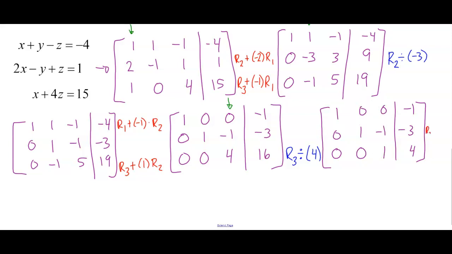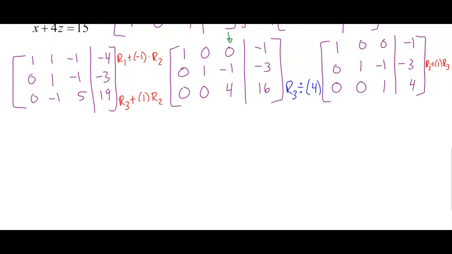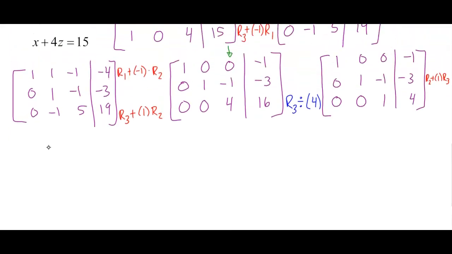So I'm going to take row 2, and I'm going to add 1 times row 3, because then I'll be doing 1 plus -1, and that'll kill off that -1. It'll turn it into a 0. So, oops, I scrolled too far. So now, the final result of this.